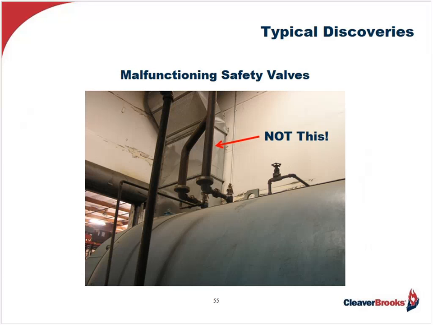Here's another typical discovery which certainly impacts safety. Safety valves whose discharge is going into an undersized riser vent pipe, which is hard piped through the roof. Making matters worse, they've manifolded them together, which further exacerbates the back pressure problem should the valves discharge. How this got by an inspector, I'll never know, nor should it have, as this could easily cause the valve and/or the piping to contort and fail, spewing all that hot steam and condensate through the boiler room. Very dangerous. Remember what I just showed you.